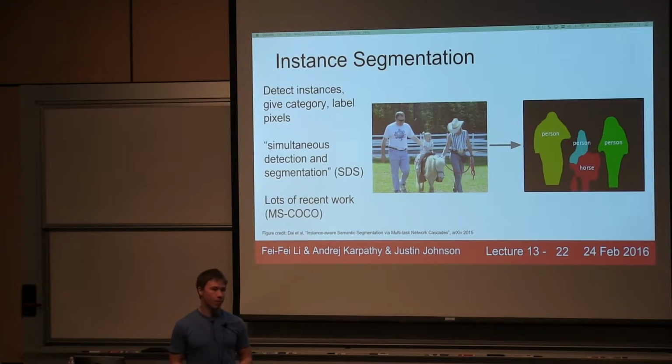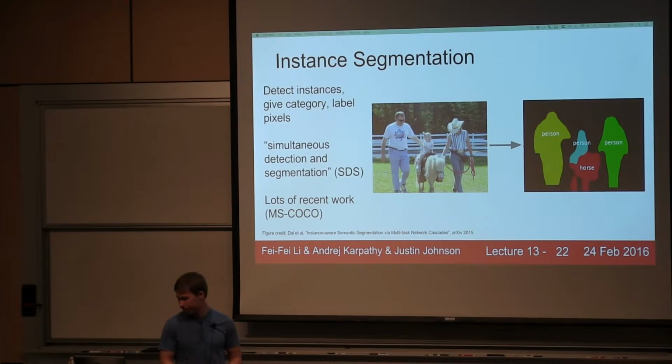To overcome this, people have also separately worked on a newer problem called instance segmentation. This also sometimes gets called simultaneous detection and segmentation. Here the problem is, again, similar to before. We have some set of classes that we're trying to recognize, and given an input image, we want to output all instances of those classes. For each instance, we want to segment out the pixels that belong to that instance. In this input image, there are three different people: the two parents and the kid. Now in the output, we distinguish between those different people, shown in different colors to indicate different instances. And again, for each of those instances, we label all of the pixels in the input image that belong to that instance.